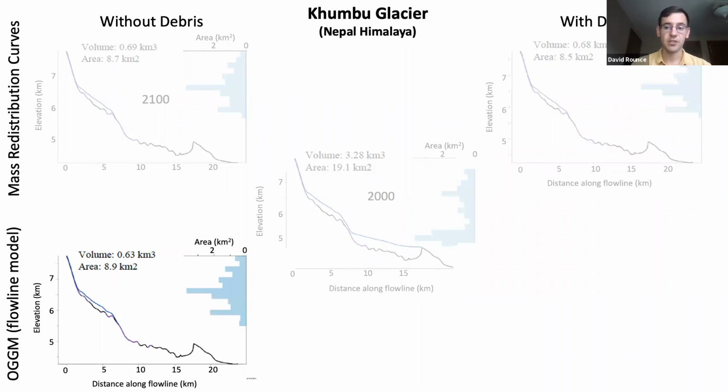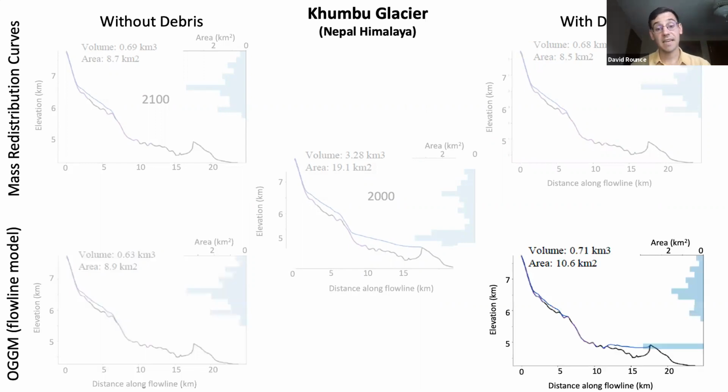To be thorough, we next show the use of a flowline model, but not accounting for the debris thickness in the mass balance parameterization. As expected, since we aren't accounting for the debris, the glacier once again retreats like a clean ice glacier. In this case, we actually see slightly more mass loss, which we attribute to the glacier retreat elevation feedbacks. And then lastly, if we account for debris and we use a flowline model, then we can capture the expected glacier stagnation. In fact, we see a separation where essentially we have a dead ice glacier at the terminus of Khumbu Glacier.